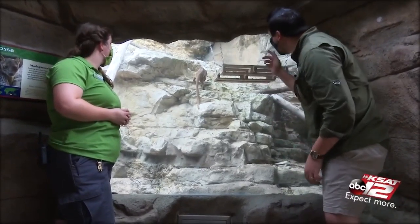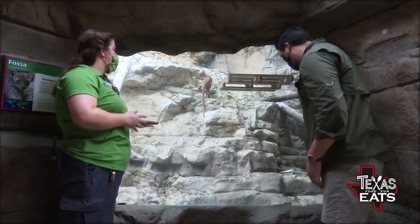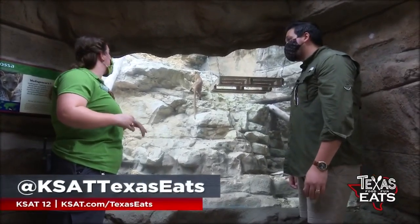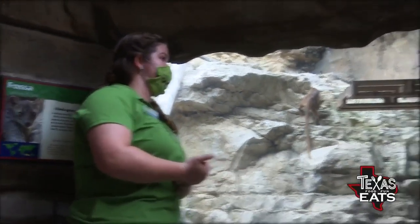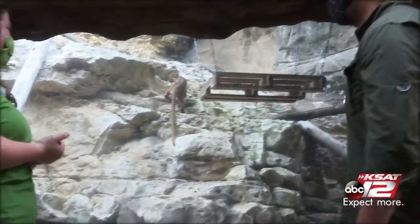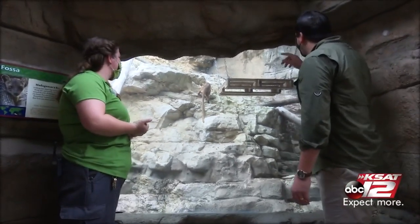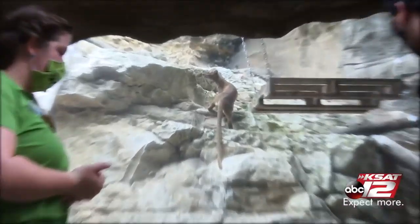Now, what is it eating right now? I see that you dispersed some food throughout its exhibit. Yep, so right now she's got some chunked red meat, and today on her menu was also some fuzzy mice. Fuzzy mice. Sorry, mice lovers. That's just how it goes. Circle of life. And I see them right up there. She's working on something up there. Yep. And you have some right here in the front as well.